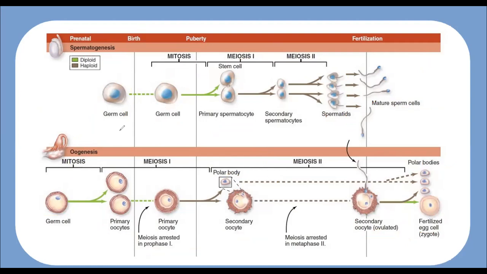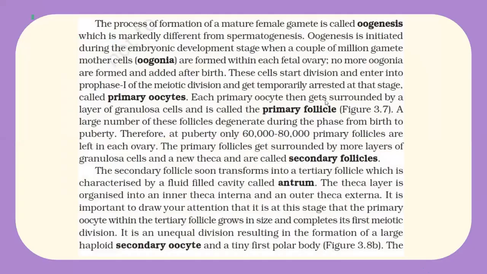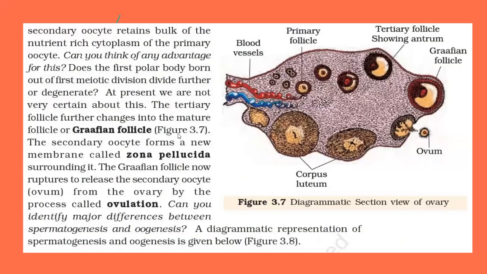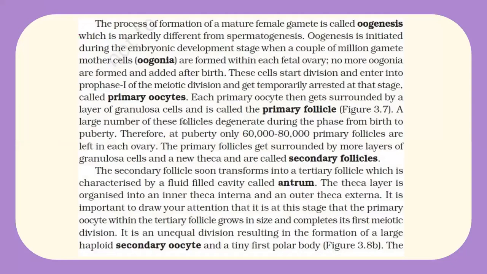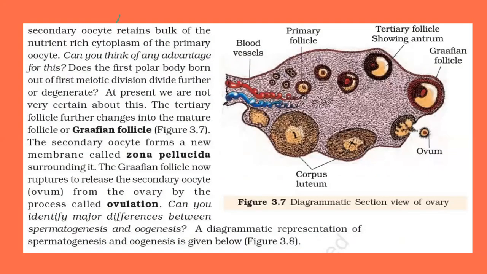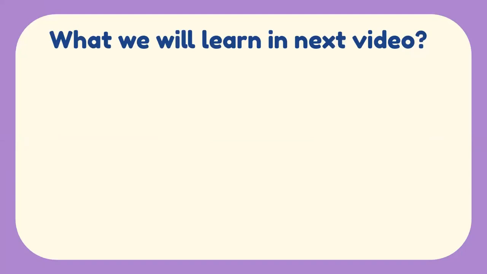So it is very important to understand this process. Go through this again and again, revise it. If you have any doubt, you can ask me in the live class. So that's all for this video. I have included a snippet of the textbook, so you can go through it in words. Things have been summarized, so I have included this for you. You can pause and read it for your clarity. And that's all. In the next video, we will be discussing the menstrual cycle.